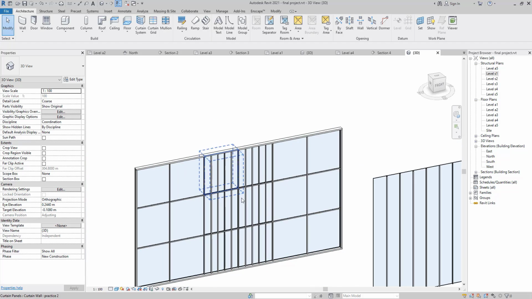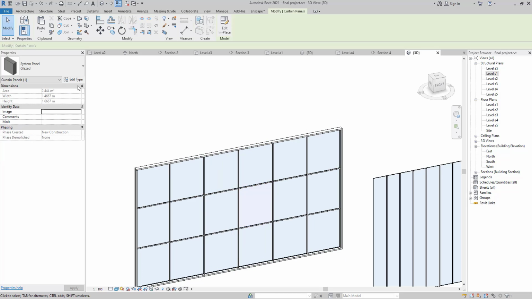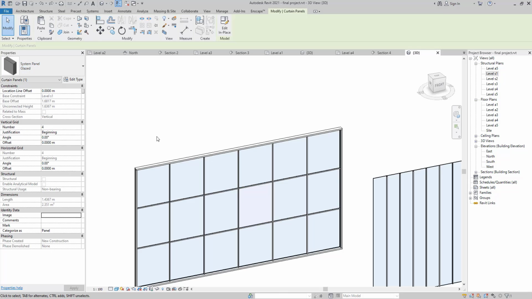It means that you clicked your panel with one selection. If you want to have 15 on each of them, you need to click individually. Then go here, click here, and you will see the settings will appear here, and you can change the number. For example, you can change the number from 4 as you wish to 10.